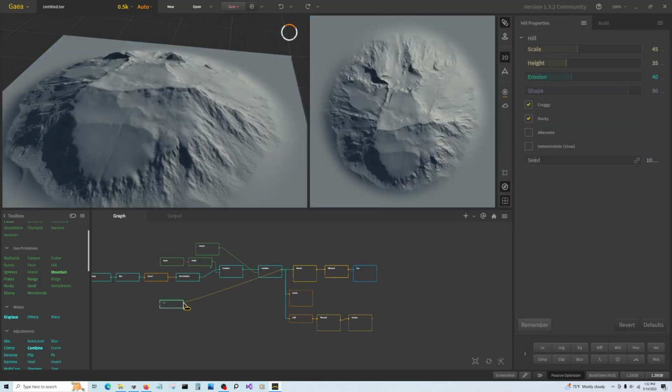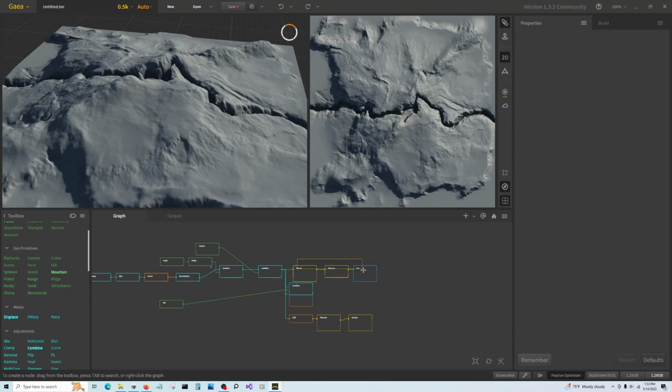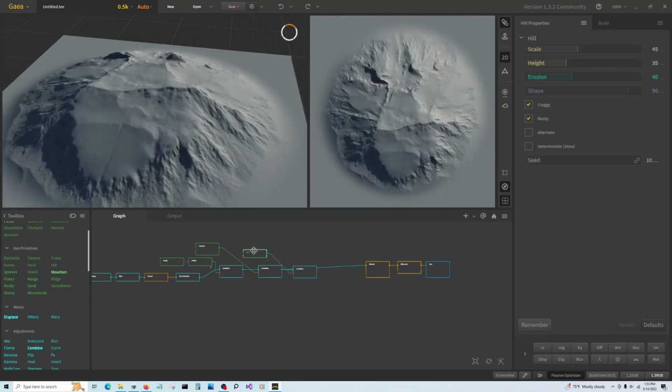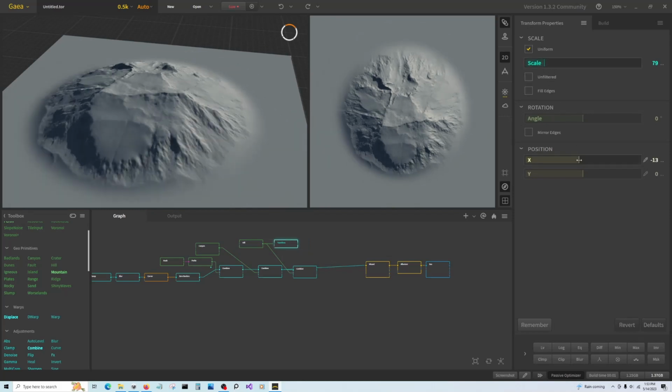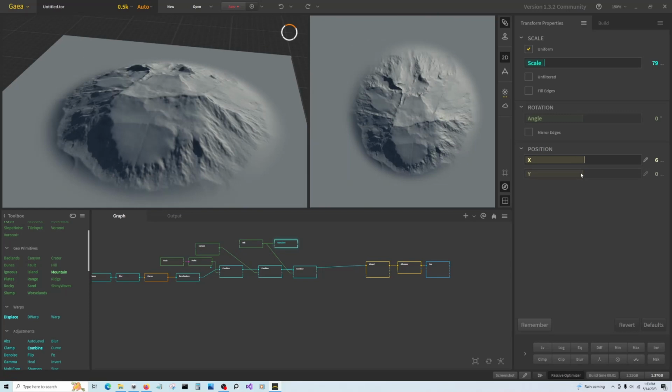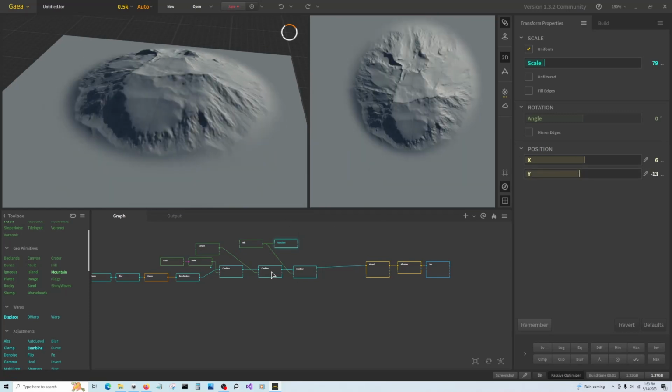Let's just add a hill after we added the canyon. I know it's getting a little crazy here. I'm going to move that forward, delete this stuff, and bring in our hill. That way we're adding our mountains, adding a canyon, and now we're going to add a hill, which I'll probably want to transform. Transform is a way to scale and position using these sliders.